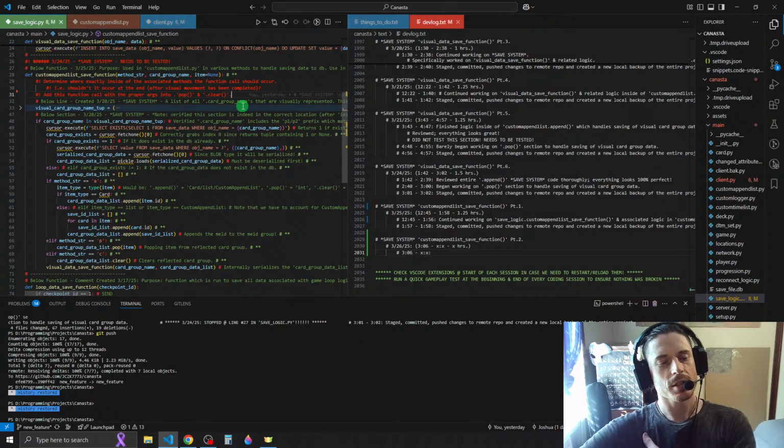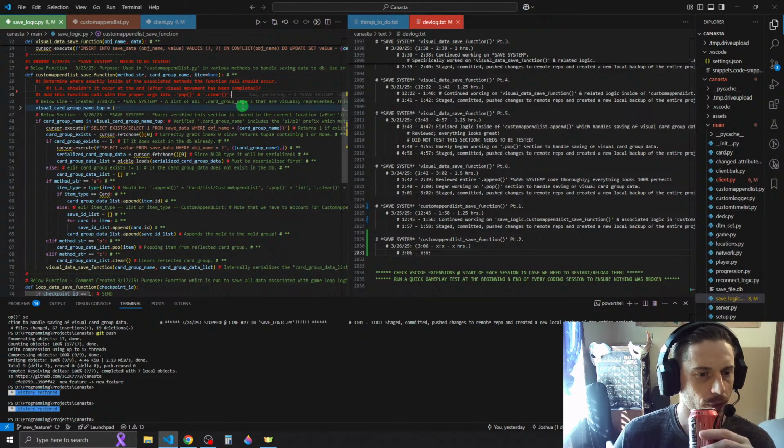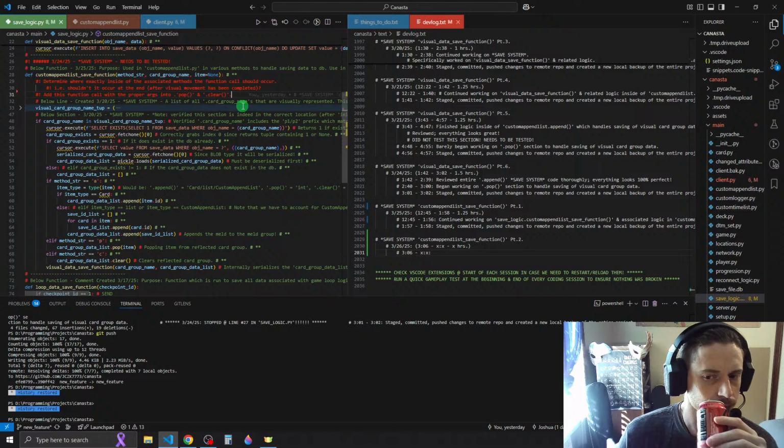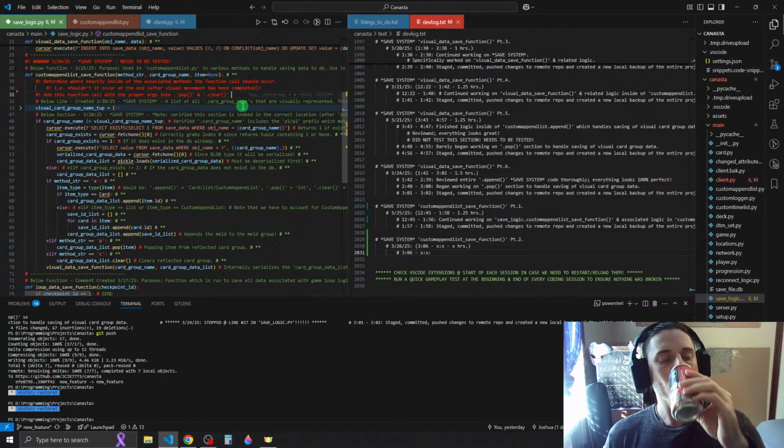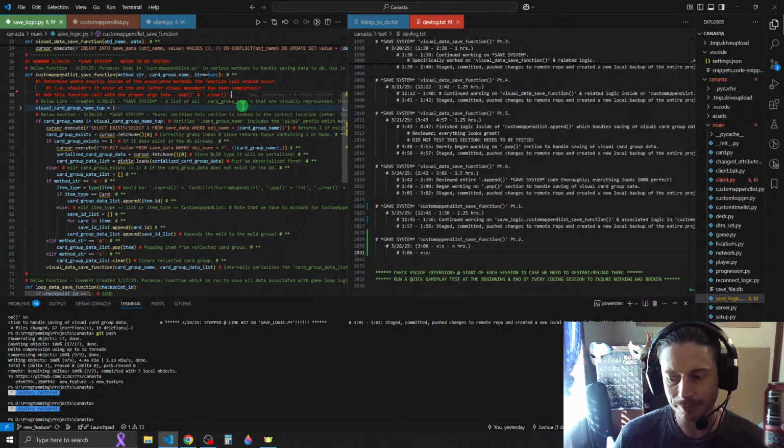Well, do we actually need a note here designating the fact that this would be considered an unstable save state? I don't know.